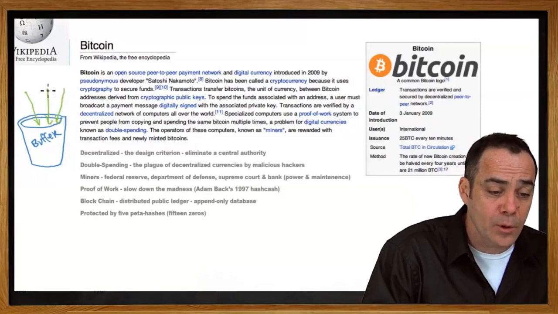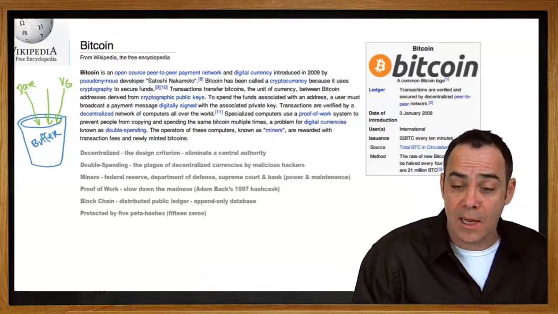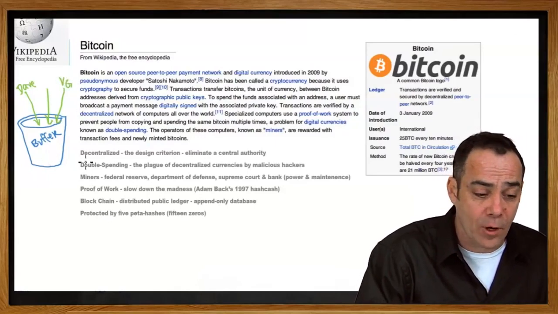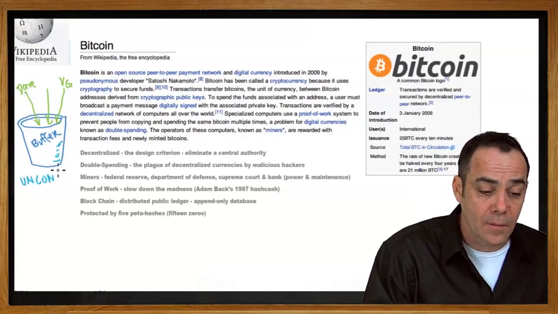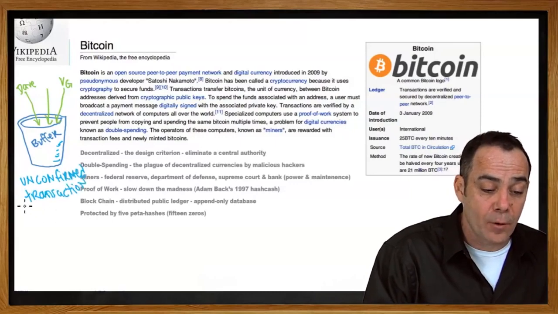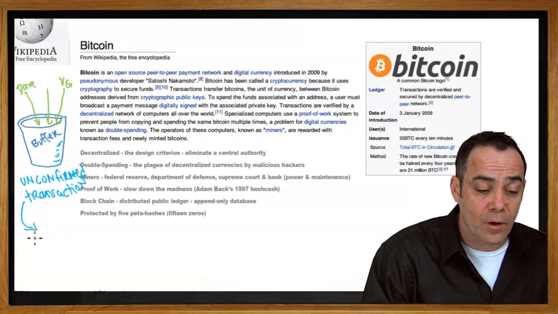So if I'm trying to double spend to Dave, and I'm trying to double spend to Veggie Galaxy, well, they both get stuffed into the same buffer. They're not confirmed by the network. It's not saying I approve. This buffer is unconfirmed and really just not valid Bitcoin transactions. And the idea is that this buffer will hold transactions for approximately 10 minutes.